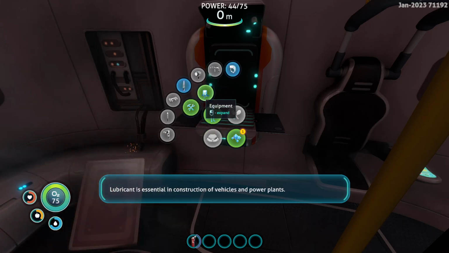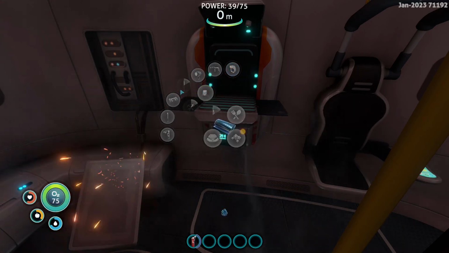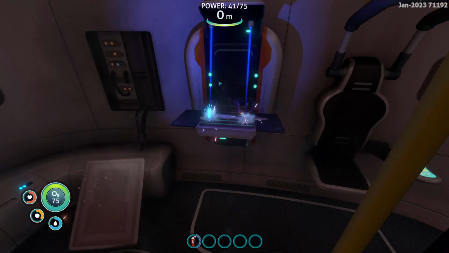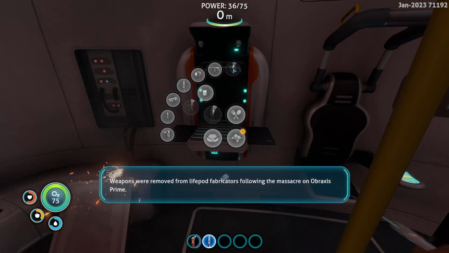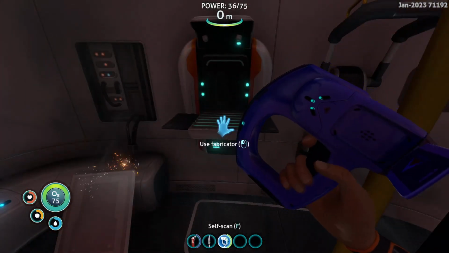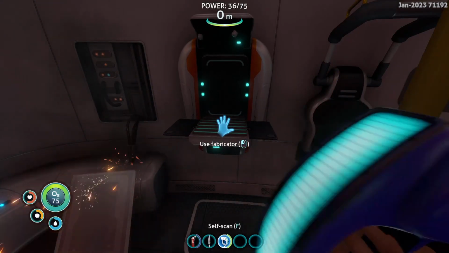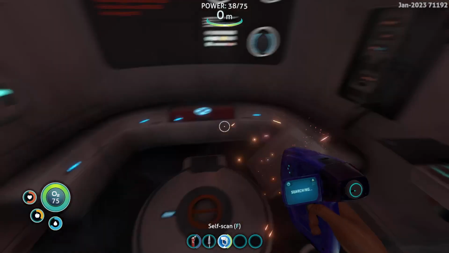Essential in construction of vehicles and power plants. Weapons were removed from standard survival blueprints following the massacre on Abraxas Prime. The knife remains the only exception. The scanner can be used to record alien biological data.